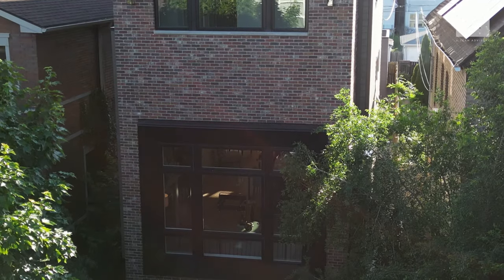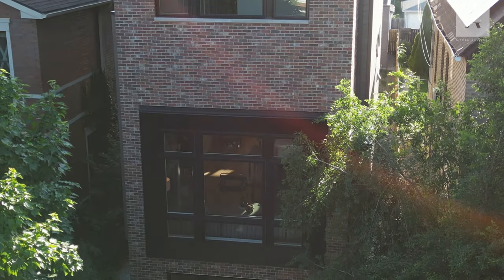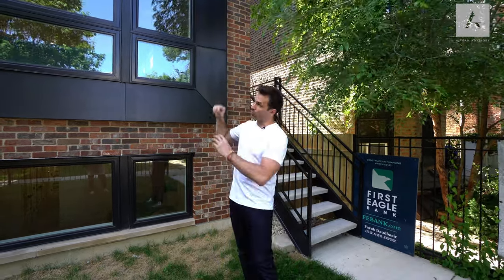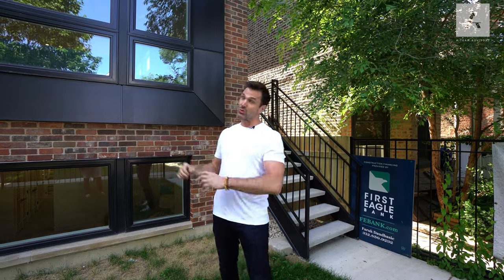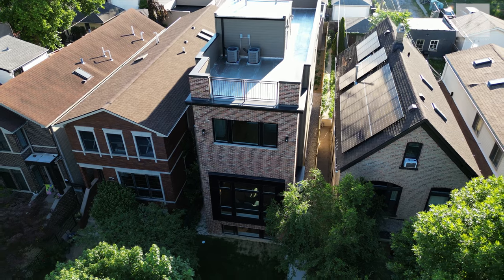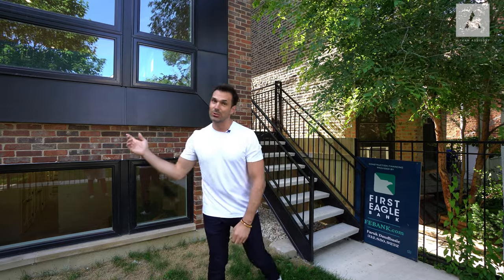Let's talk about the facade of the property. You have this brick facing that looks stunning — a distressed brick that has a lot of character. It's not super polished, but it works really, really well. I really love the center window here, composed of three panels, which floods the main level with a lot of natural light. Notice you have two sconces at the top that light up the facade at night — something a little different and unique that I really appreciate. Now let's go inside and tour this home.